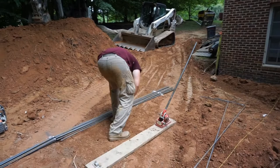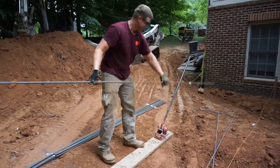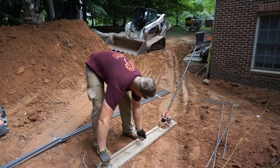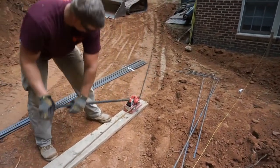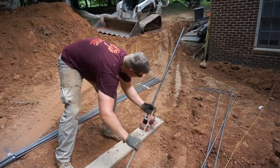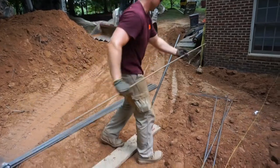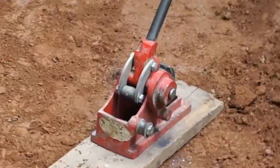Two done. How many more to go? 28. So you just mark it up in that spot where you want it and just pull it back? Yep. So you just put the gear mark under the red. Put it there and then it's right in the middle of your bend.